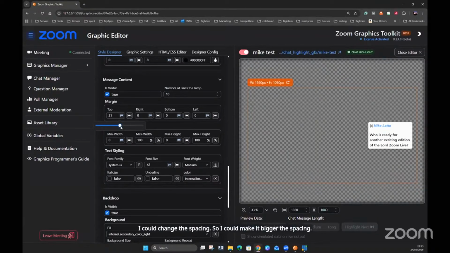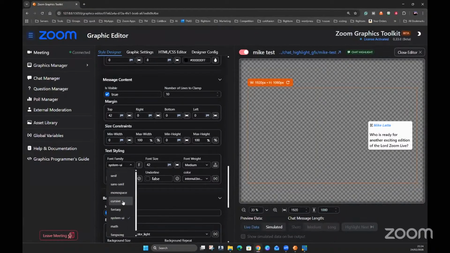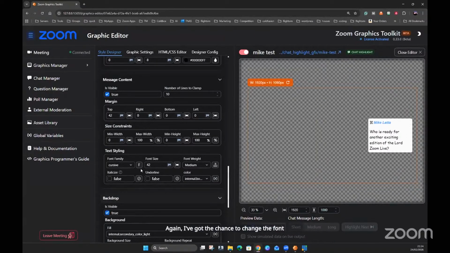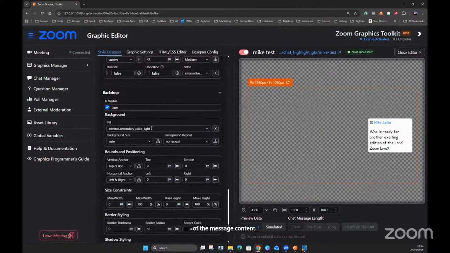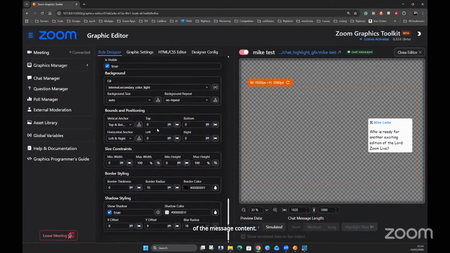This drag and drop thing, this dragging lines thing's quite fun to start with, but sometimes it makes things really silly. So I can make it bigger. Again, I've got the chance to change the font of the message content. And there's a whole load of border styling and shadow.